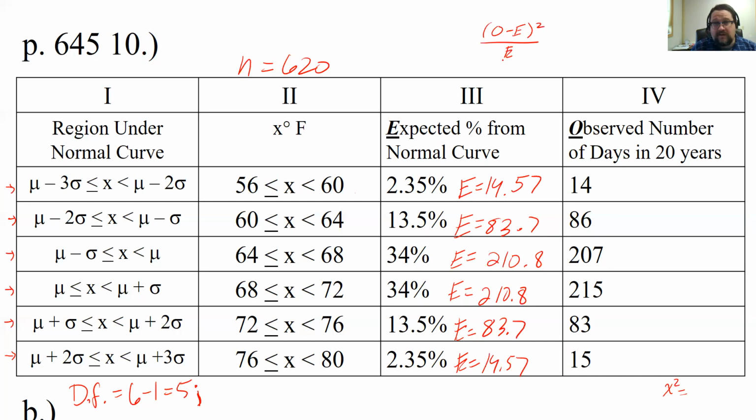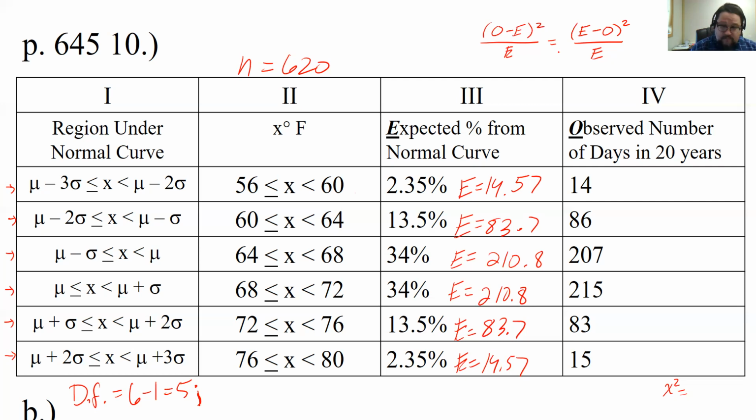Now, one thing about squares is this is actually also equal to the expected minus the observed, squared, over the expected. Just because of how my table is set up here, this one might work. I mean, squaring throws away the sign, so it doesn't really matter whether it's expected minus observed or observed minus expected. As long as you're dividing by the expected value, that's the important part. So let's subtract that, square, divide by 14.57.